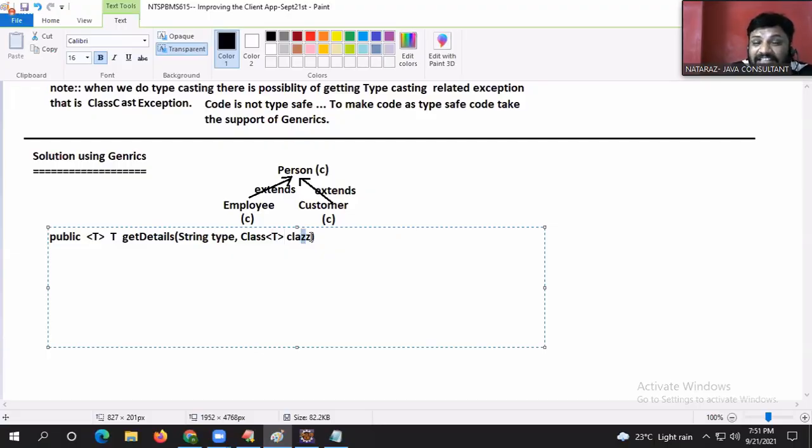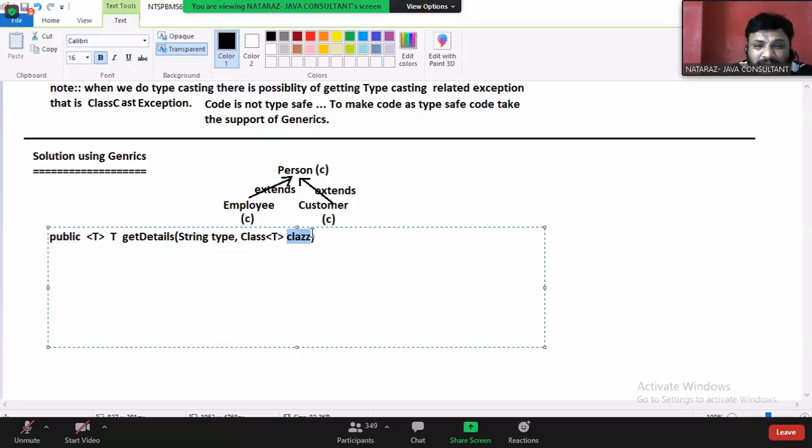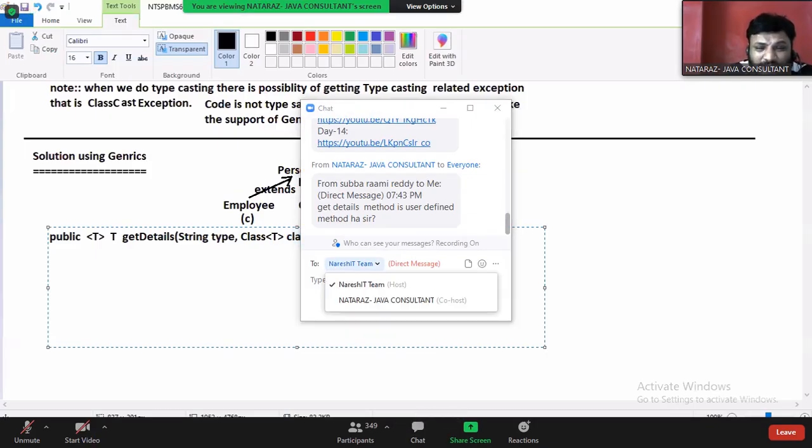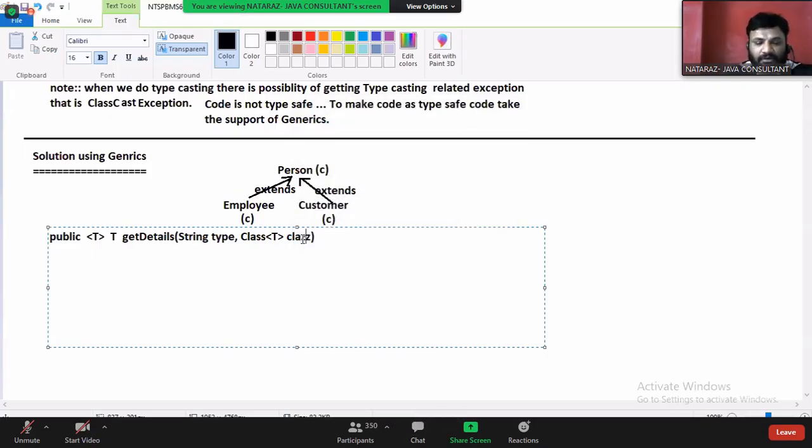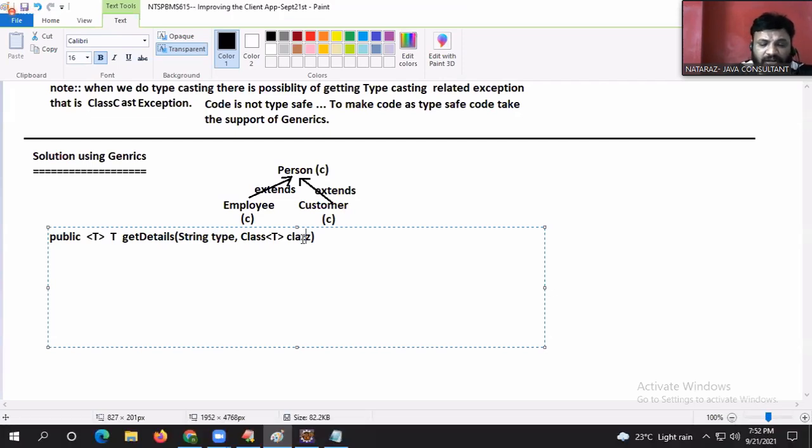Keywords cannot be used as parameter names. Lowercase class is a keyword in Java. Can I use keywords as parameter names? No. That's why I am deliberately taking the parameter name as class.